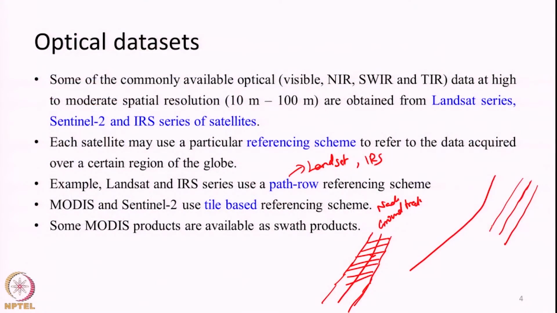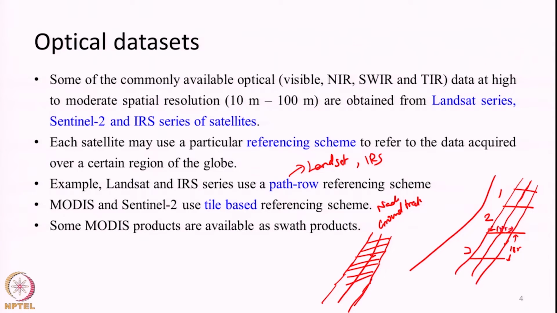So, for Landsat series of satellites, this is the path, and within the path it will be continuously producing a strip of images. We may not need to download the entire strip along this path, it will be an enormous amount of data. They will cut this path into several small segments. Let us say this is one full orbit. They will divide this into small rows. This is maybe row 1, row 2, row 3 and so on. Each may cover 185 kilometers. Again, this path may be covering 185 kilometers.